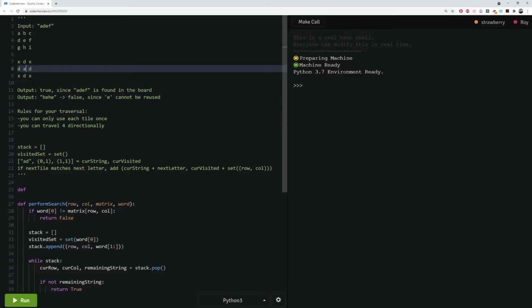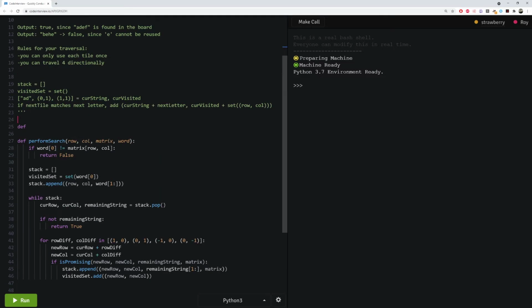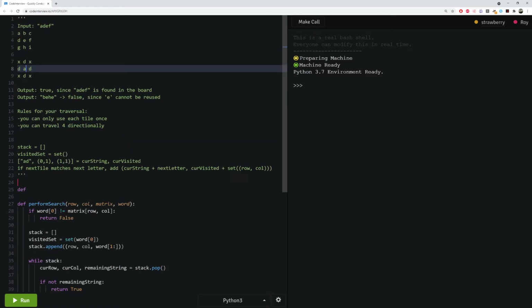So we can see that A, D will very clearly try to branch out up, down, left, and right, right? So let's say that the order we do this in is just up, right, down, left.